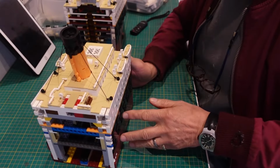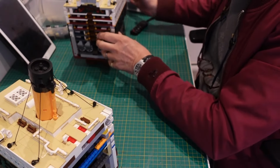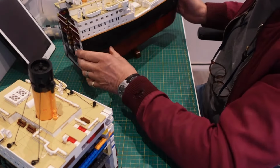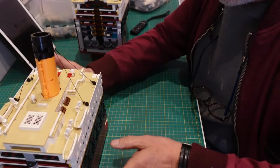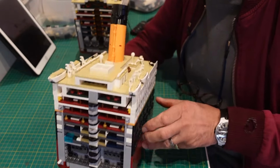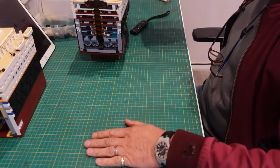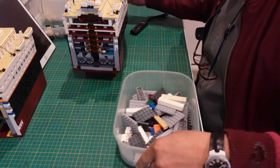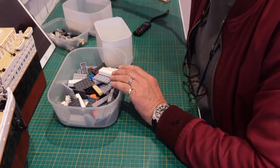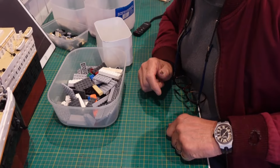Right, I've just finished another section of this boat. Pretty much the same as when I was doing this section of the boat. This is another similar section to that, which is a continuation of the hull. Again, see all the little rooms inside there with their beds and whatnot. And I'm in the middle of the parts I've got here now. The parts I've got here now are the remainder of bag 8 out of 15. So I'm more than halfway there now.